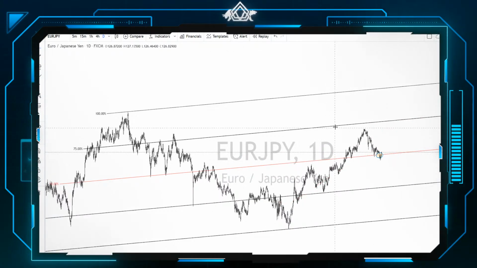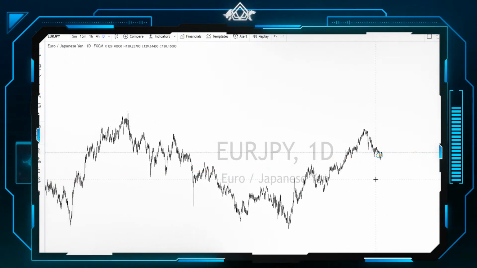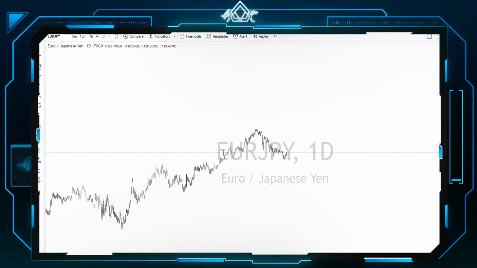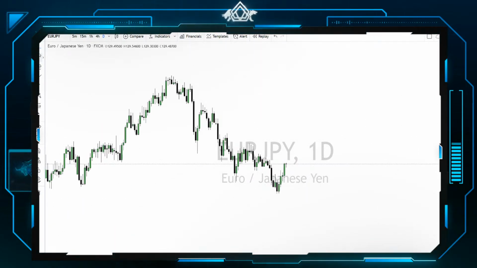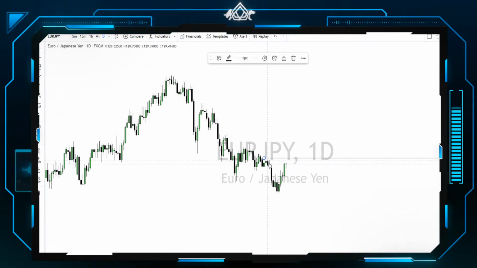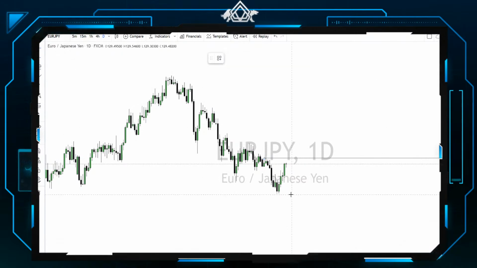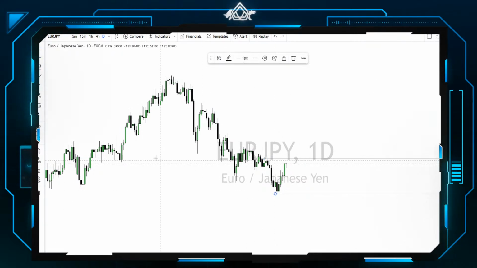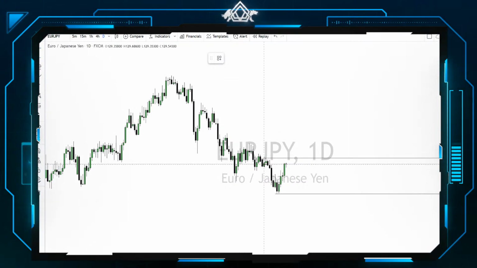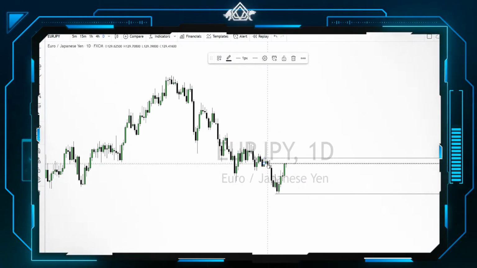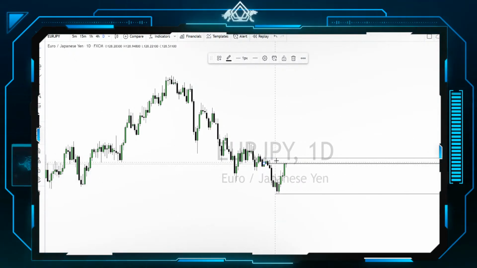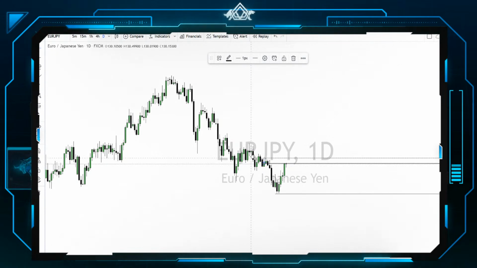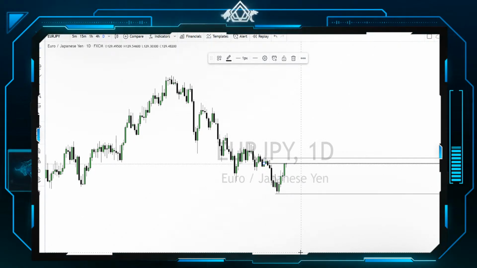So if that move on US 30 would happen, the same possibility is going to count for Euro JPY on an intraday perspective. If we take a look at our last impulse towards the downside here, so from this point towards the low over here, we can see that we have arrived at the candle that made it happen, which is the doji, okay, and we are basically within supply. So this is a supply level. Euro JPY, GBP JPY. If the yen would get stronger, this would give us the same movement.